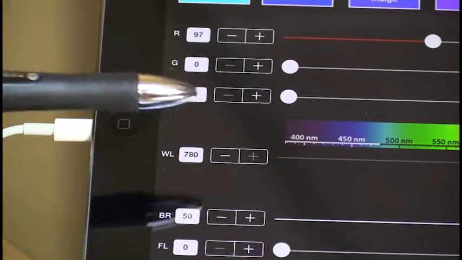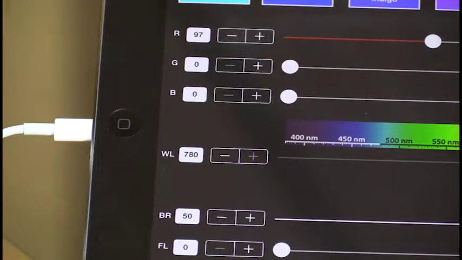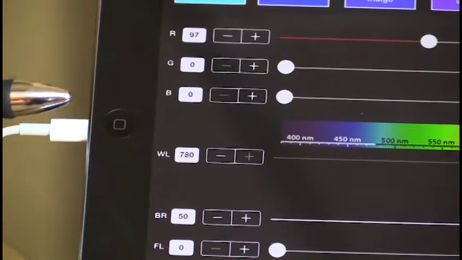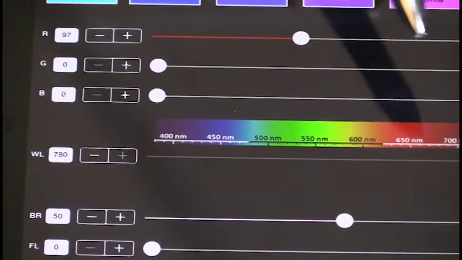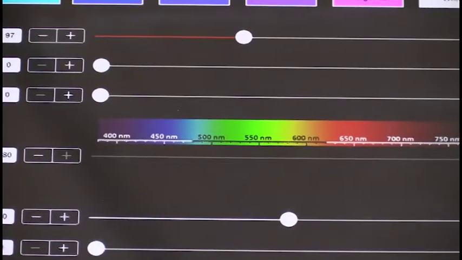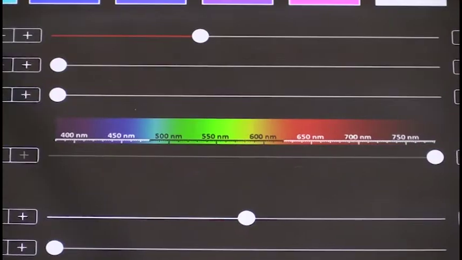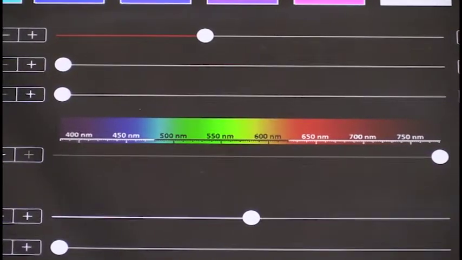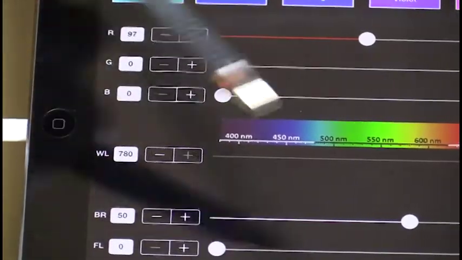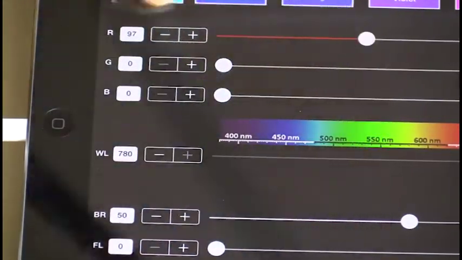Now, this second here, this is what we refer to as the wavelength bar. It allows us to go to any nanometer of color all the way through the entire visual spectrum. I won't be using this probably at this session. This is the brightness control. The control can go from 1 to 100. We usually use it at 50.